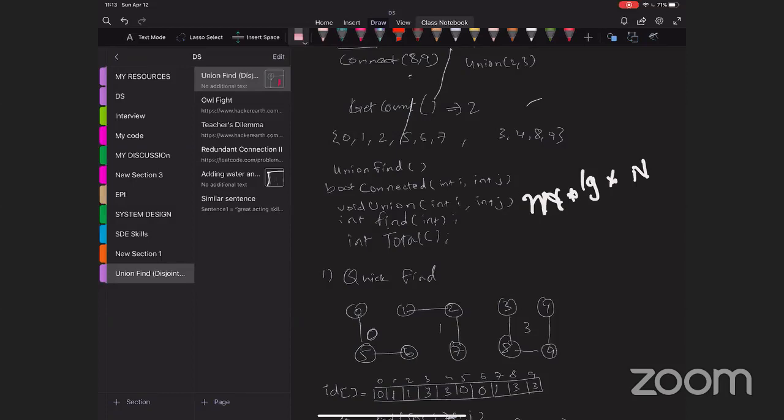Yes, there are some problems where it will be useful. For example, you want to find the biggest island. You find all the islands, and you want to know which one is the biggest one. Something like that. There are some problems I haven't put in my list right now, but they take into consideration the size of the connected component.